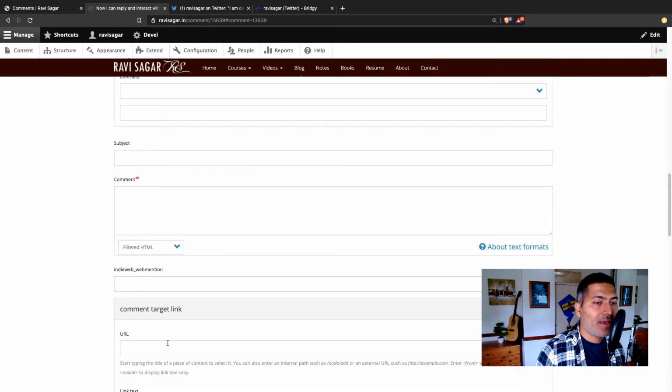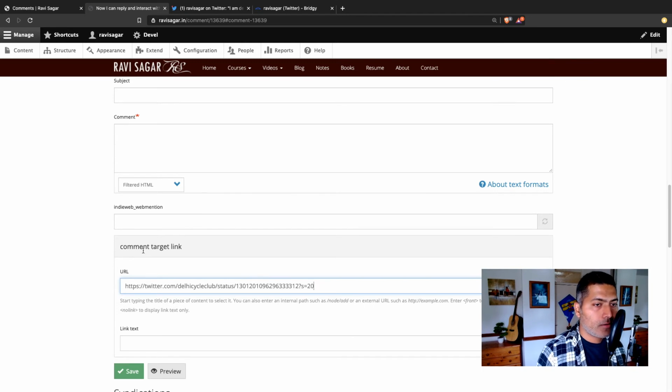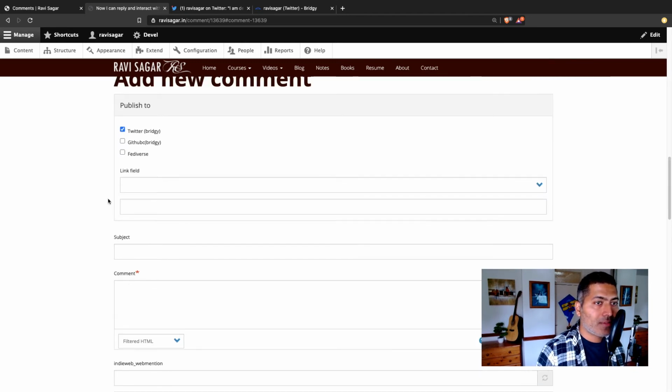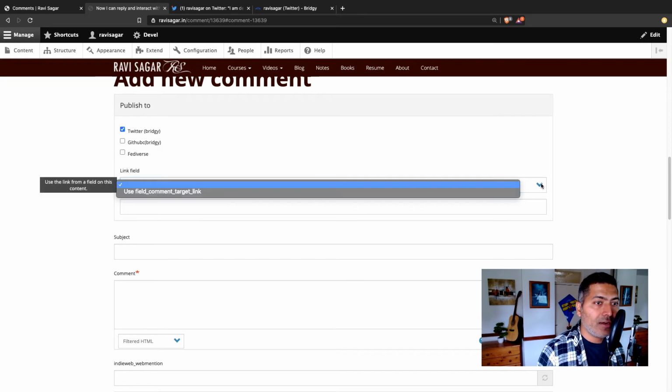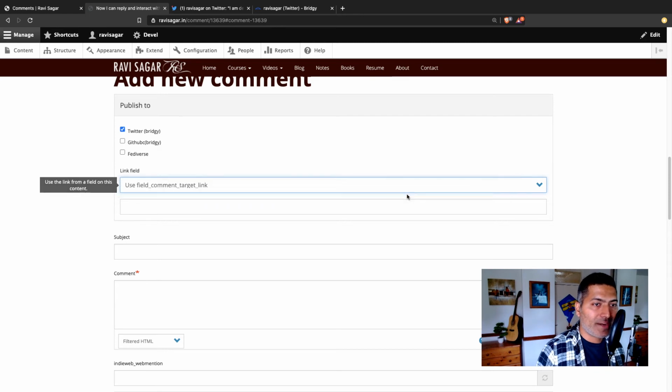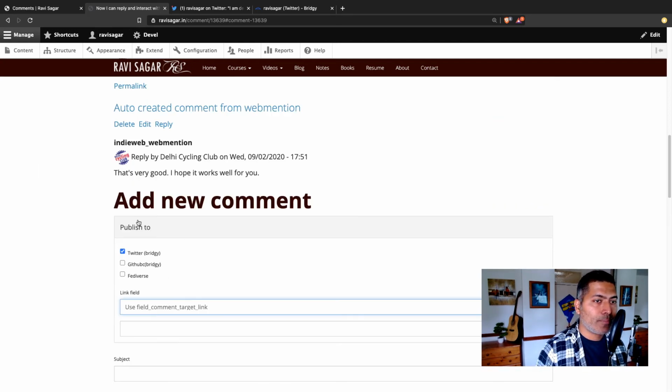I can add this link here in the field called comment target link, and select the field use my field_comment_target_link. This is my target, which is specified here, and I'm making sure I'm publishing it to Twitter, which will be handled by Bridgy.